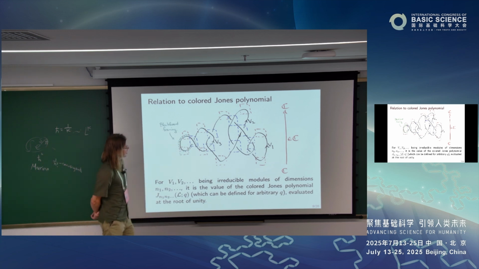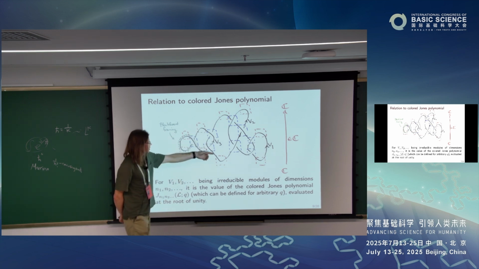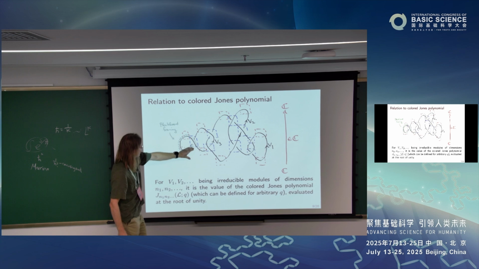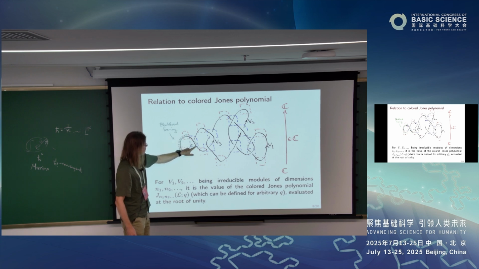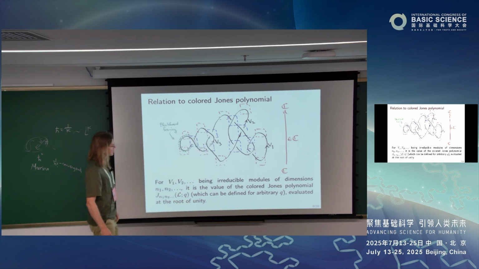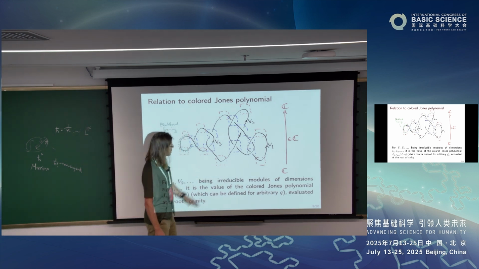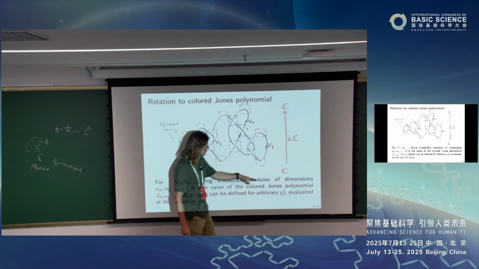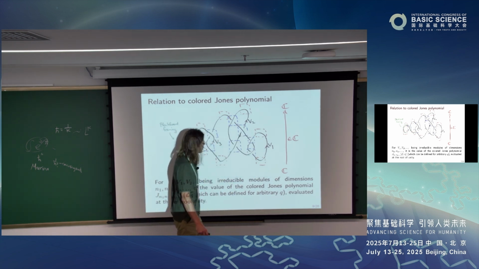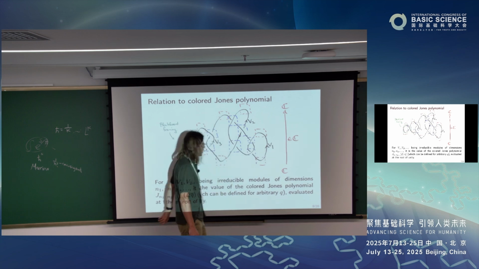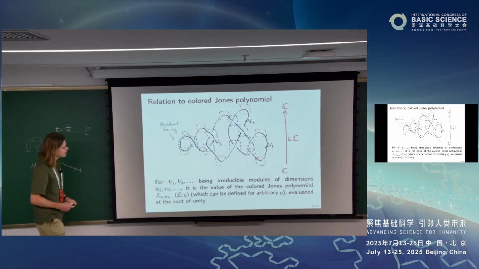Suppose we have this kind of three-component link, which we label by, for example, three modules, V1, V2, V3. Then we can always split this link into these basic building blocks: evaluations, coevaluations, and these half braidings in the blue boxes. And then we can read this diagram from bottom to top. Since we start with no strands and end up with no strands, it should give us a morphism from the trivial module C to the trivial module C, which is just multiplication by some complex number. So this gives me a numerical invariant.